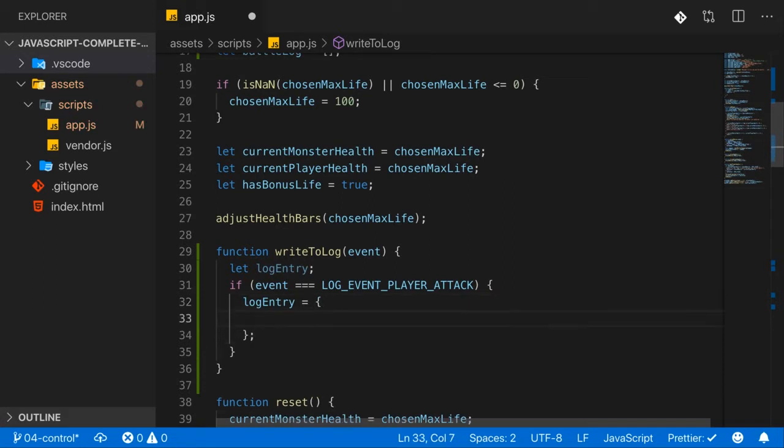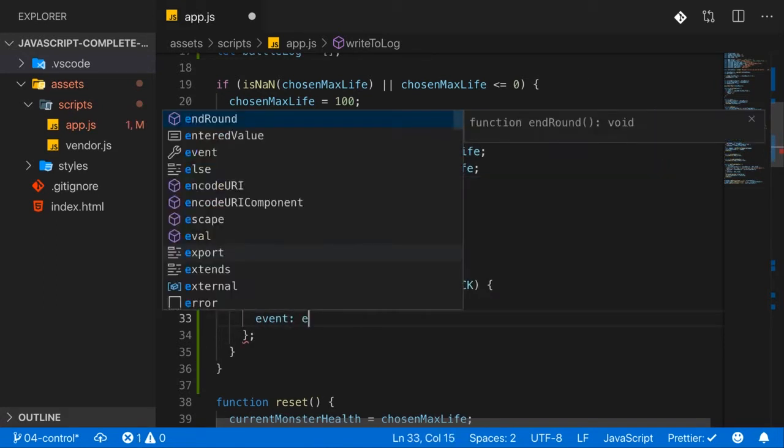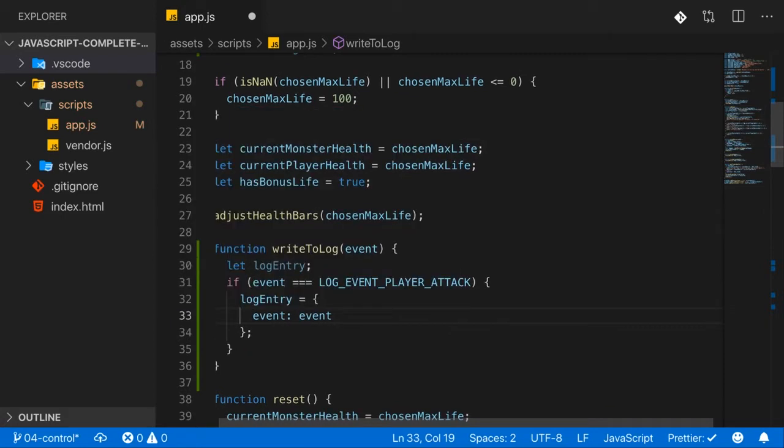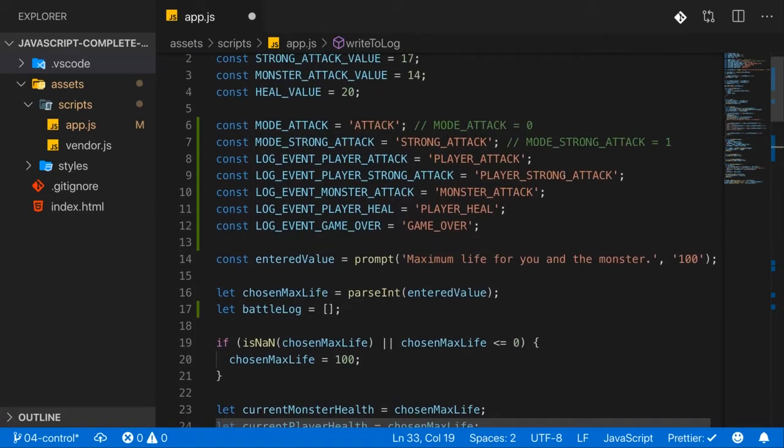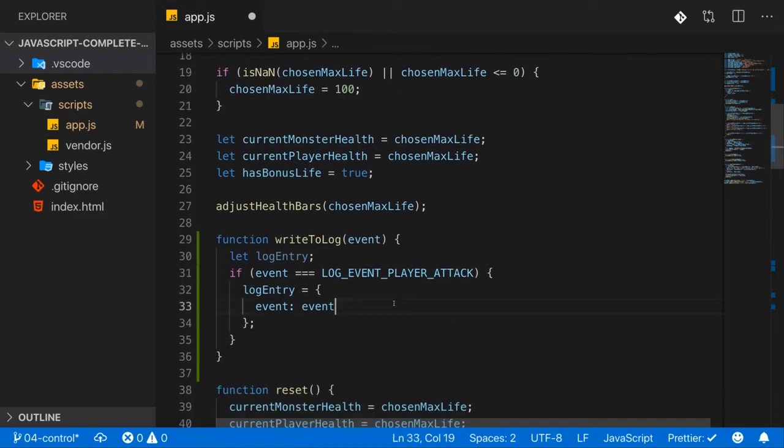And in that object, I want to have my event identifier, which is a human readable string. And actually, therefore, here I prefer having a string identifier as we set it up here over a number, because later when we print that log to the console, for us humans, it's easier to see which kind of event that was if we have a string that describes the event than if we have a number which we then have to translate with the help of our code to find out which event that was. So here I store the event.